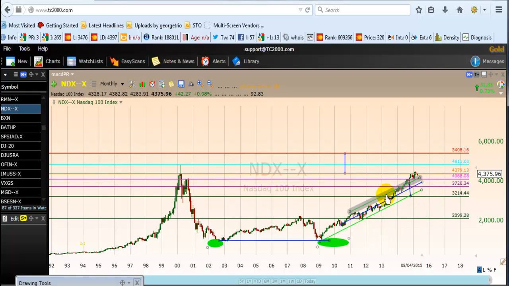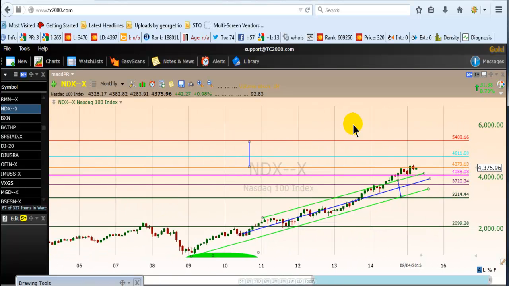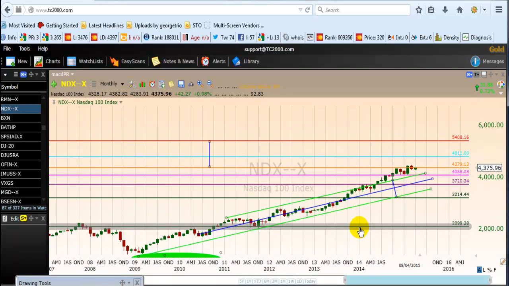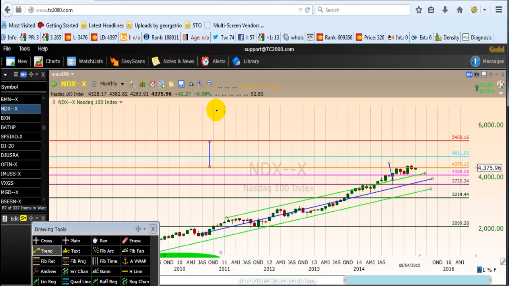So now what has happened? The price went above the green channel. As you can see, I might be talking to myself, zoom into it. See the green channel? Now the price is above it. In market geometry, a multi-talented trader will project the channel to the other side. I'm going to do it here right now in front of you. When we are talking about the Nasdaq 100, the Nasdaq 100 index went above the previous market pattern. So it's becoming very bullish.